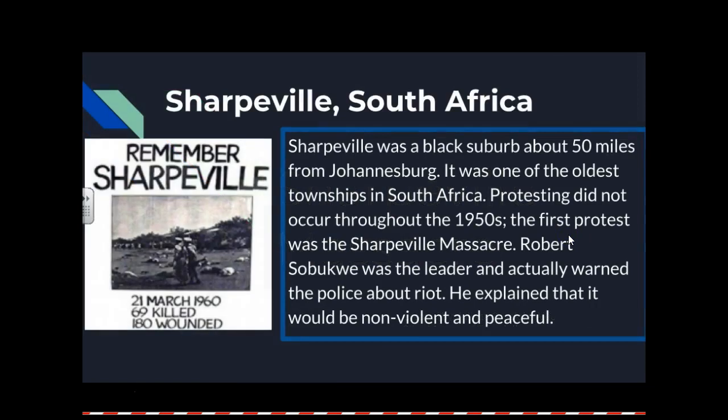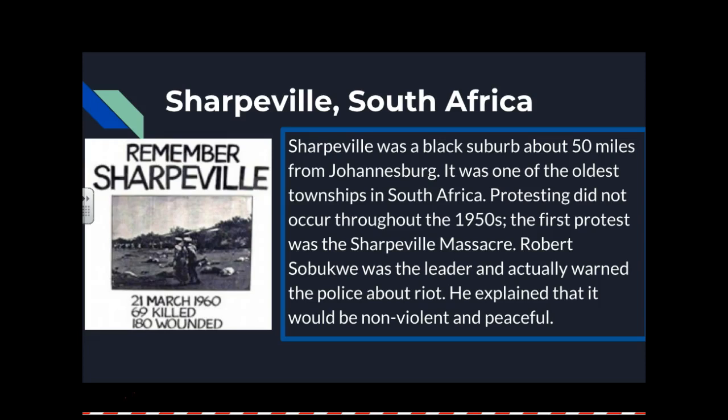The Sharpeville Massacre. So Sharpeville was a black suburb about 50 miles from Johannesburg, which is a big city in South Africa. I think it's the capital, not 100% sure. It was one of the first townships in South Africa. There was no protesting all through the 50s until the early 60s, and the Sharpeville Massacre was the first protest that ever occurred.